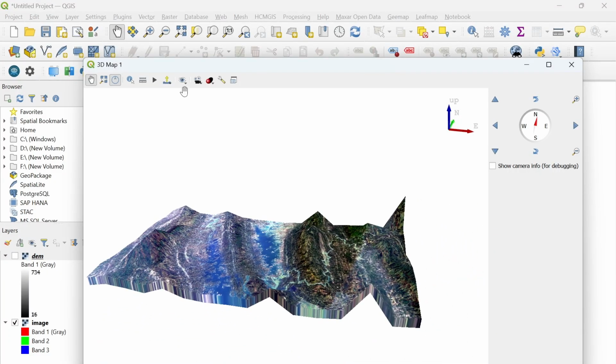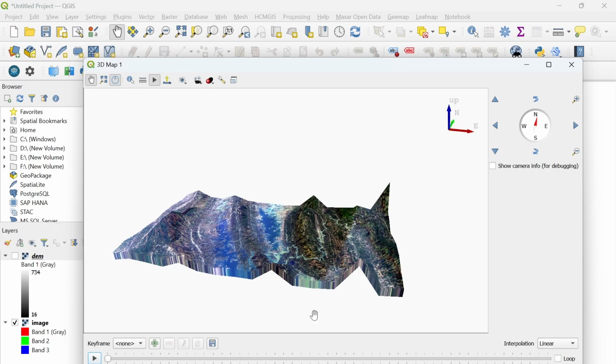Okay, so now if you want, you can click here and you can see the shadow. You can also add shadow or eye dome lighting, and also shadow ambient and cone, you can add in here. Those several things can also be added from here. And further, if you want, just click here to also make the animation. This thing I'll try to explain, then you can also get the animation. I'll try to show you another tutorial for how to create the animation, then you can get the idea. So for that, simply keep in touch with my YouTube channel to get the updated information.